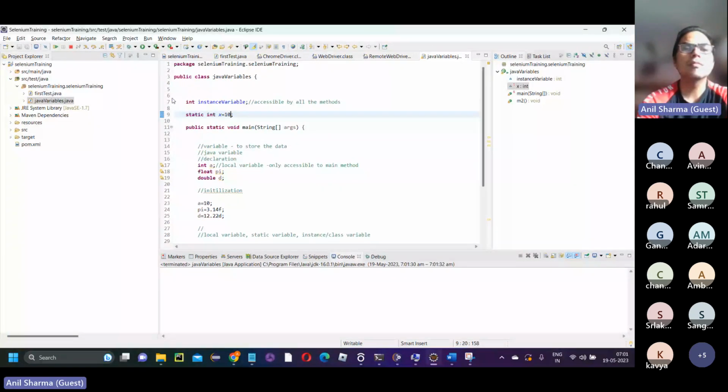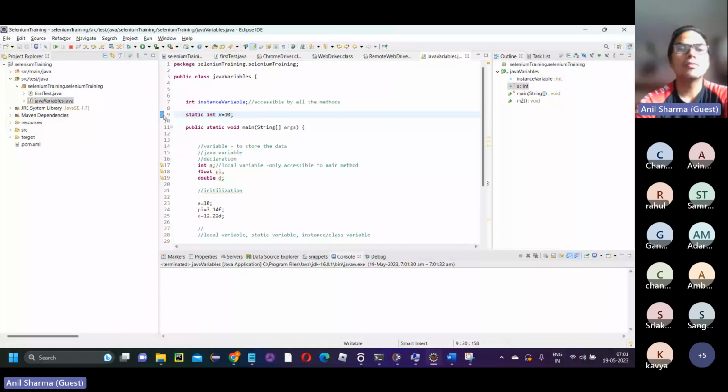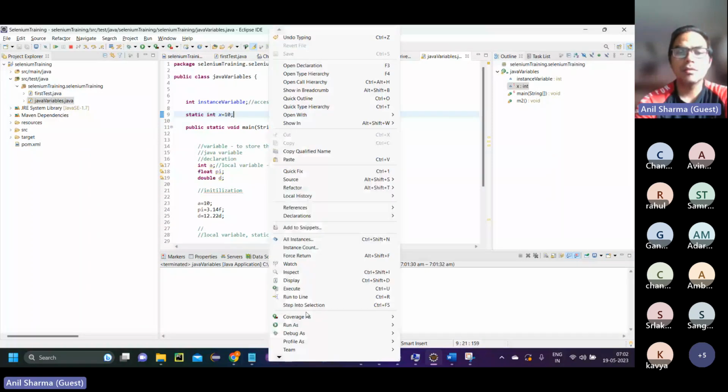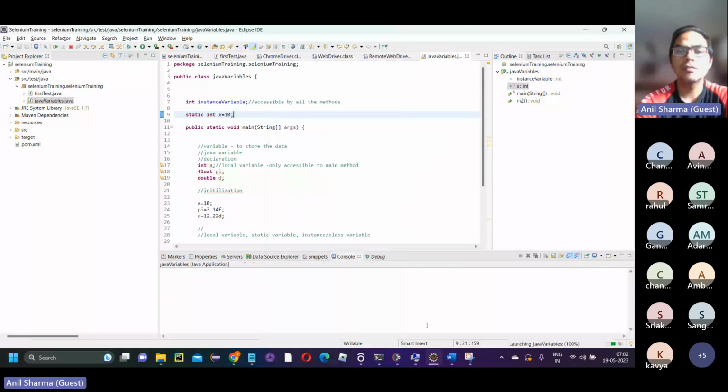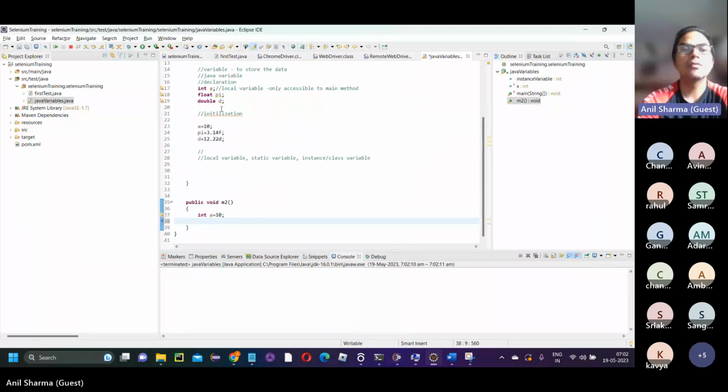This is a very basic program. Class, main, static, right? And then you have to use m2 method and we are printing it. Why is it not stopping at all? It should stop somewhere, right? Let me execute this. It's not doing anything in the console. Just a second. You have to fix this. If you don't fix it, you will always get confused.